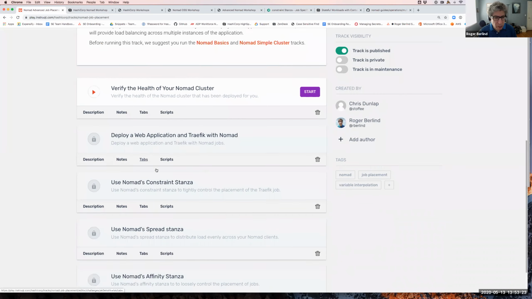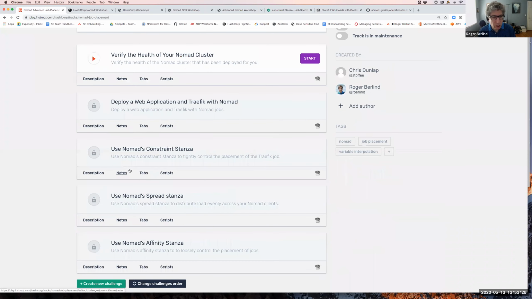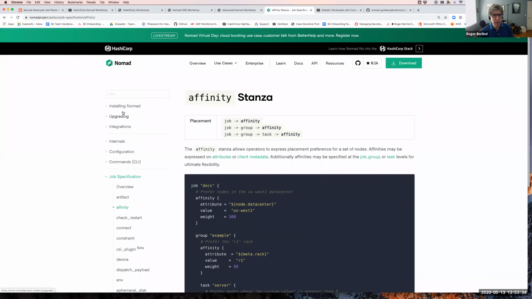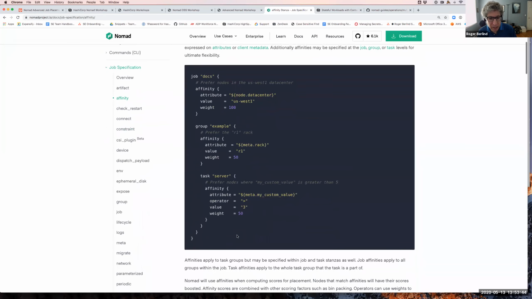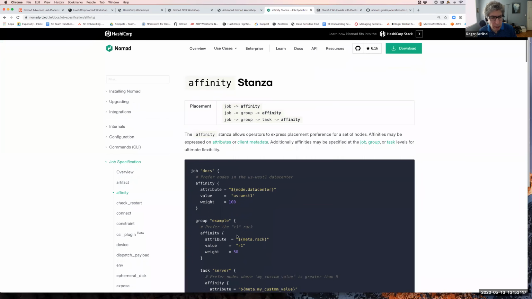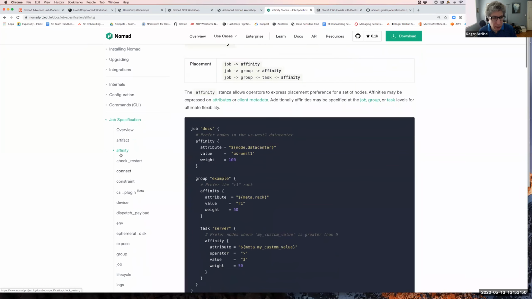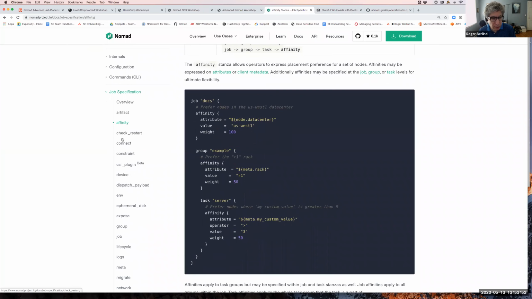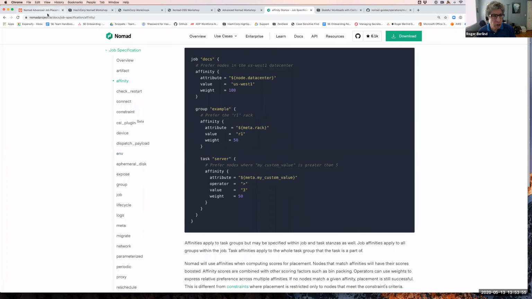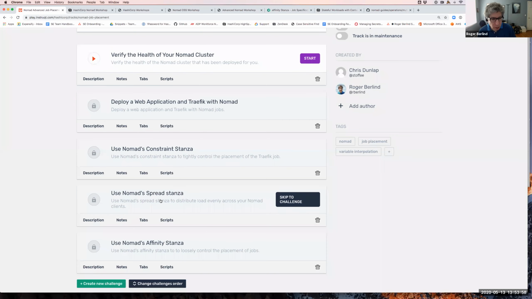So this uses, and what I just showed you was the constraint stanza. There's also something called an affinity stanza. The affinity stanza is like the constraint stanza, that's over here, but it's not an ironclad guarantee. You're telling Nomad your preference, but you're leaving Nomad some flexibility to do something different if Nomad can't satisfy what you asked for. So there are these various things like affinity, the constraint stanza that I already showed you. And I think the track might cover the spread stanza as well, if you want to spread things out in a certain way, or if you want anti-spread.